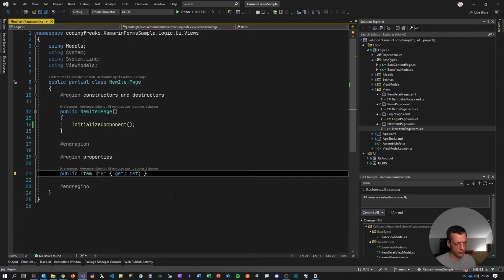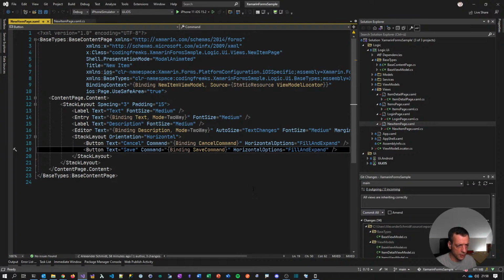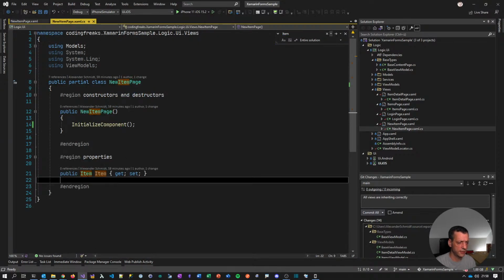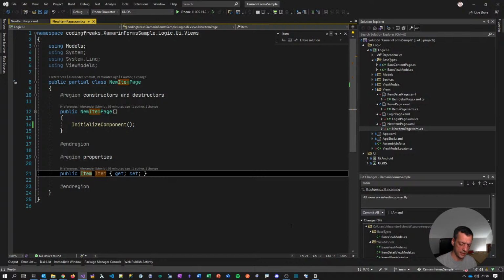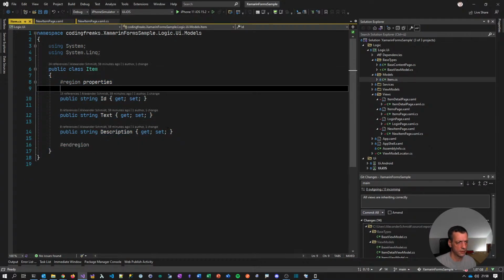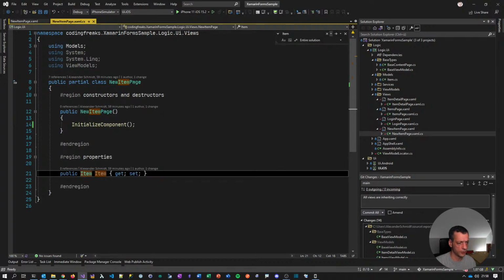It has no references. And it is the new item. And what is going on? The new item is, for what does it, new item view model. Why is there an item, and what is an item at all? Item is this. And this should be part of the view model, not of the view, to be honest.